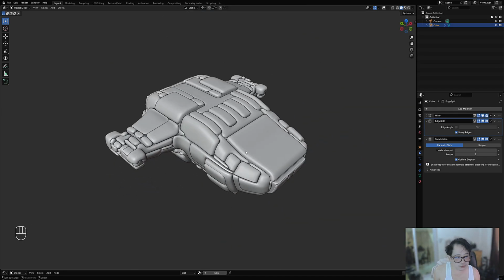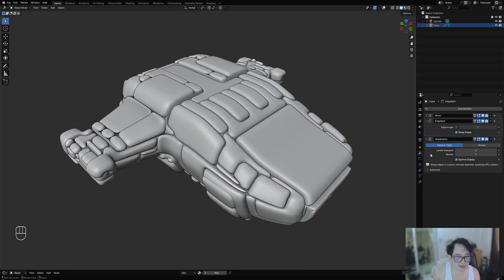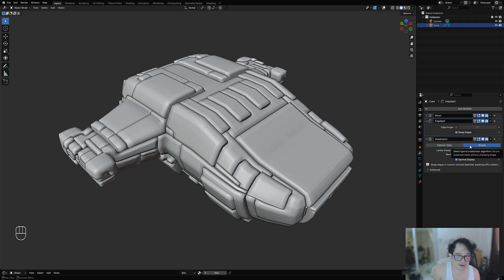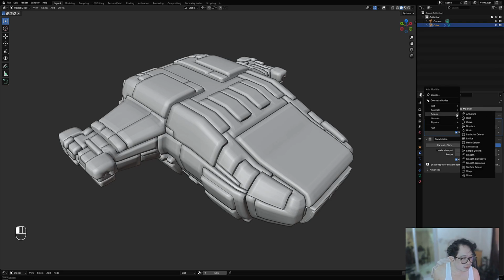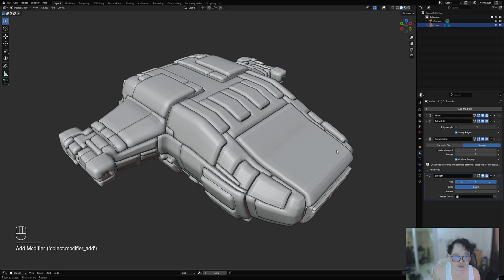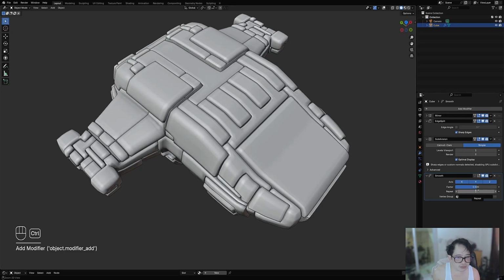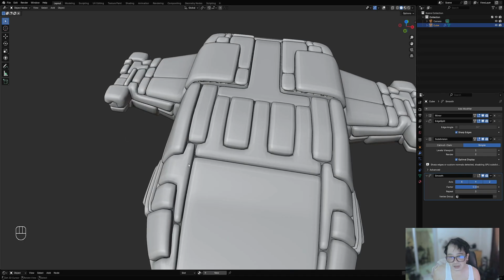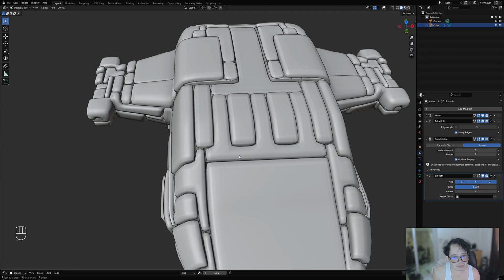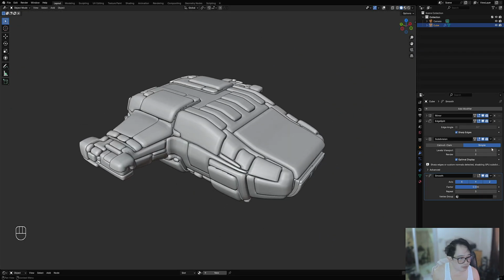But in order to not use Catmull-Clark, to avoid the smoothing of the subdivision, we're going to use the simple subdivision algorithm. Then use the smooth modifier to actually do the smoothing manually. It's gonna open up holes, but if you want that kind of effect, you can do it.